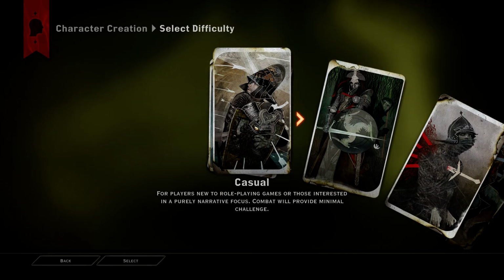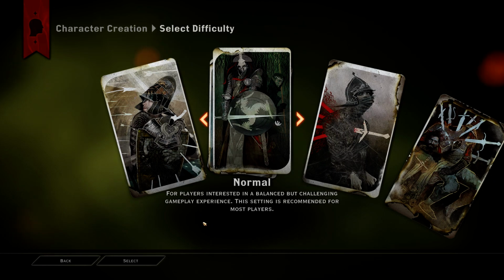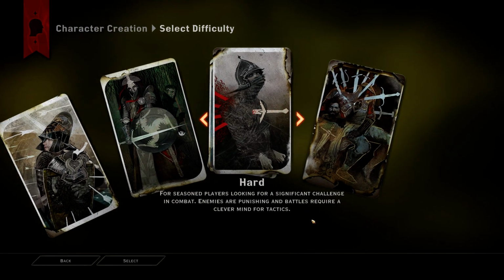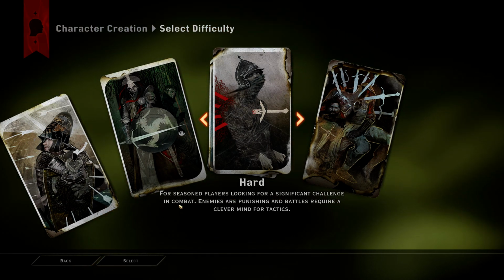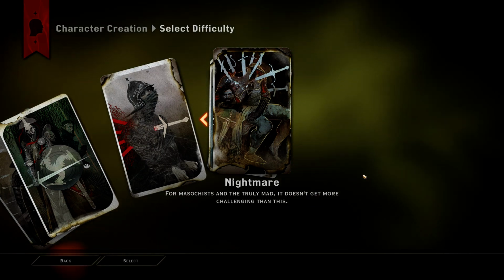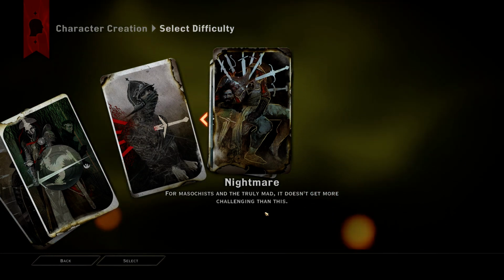This is the game difficulty part. Casual, it's for players new to role-playing games. Normal, for players interested in a balanced but challenging gameplay. Hard is for a significant challenge in combat. And Nightmare for masochists and the truly mad. They know me so well. We'll go with Nightmare.